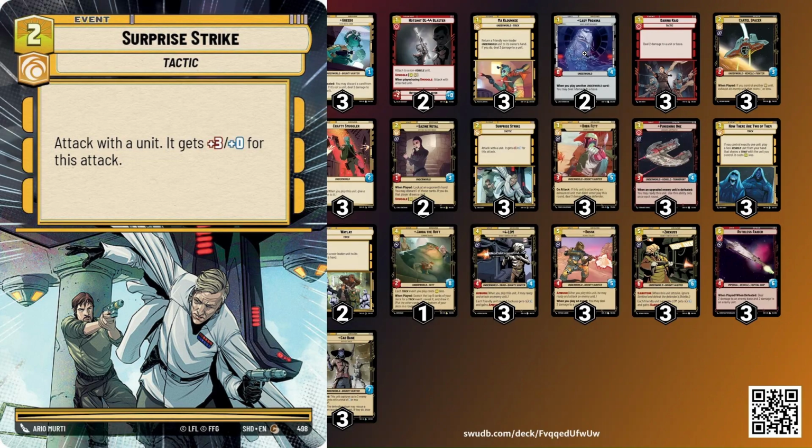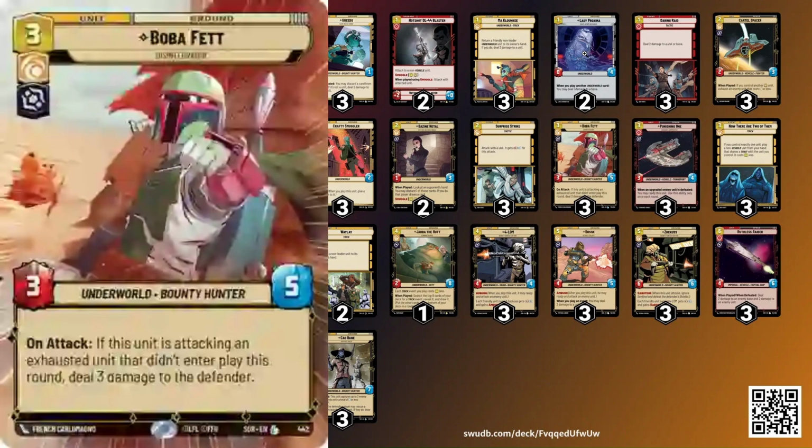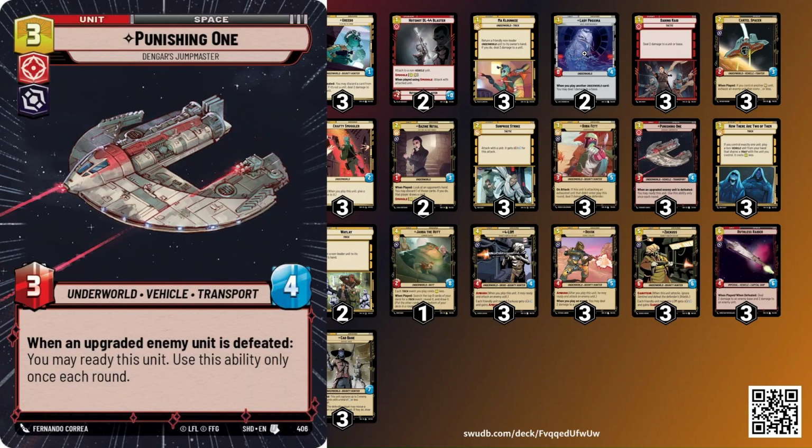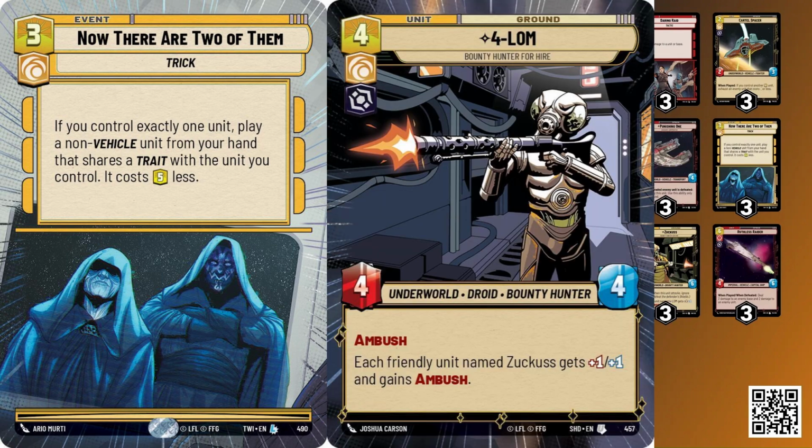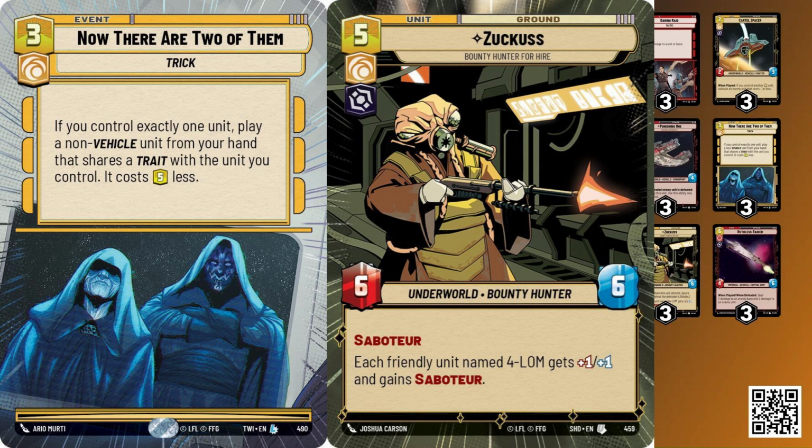3 Surprise Strike just to help us push damage, as well as a way to beef up our units to knock out bigger threats. 3 Boba Fett, just a very good card against aggro. 3 Punishing One. Sometimes we're able to attack twice if we get to kill a unit with a bounty on it. The 3, now there are 2 of them, of course, gives us the ability to play Forlom, Bosk, or Zuckuss on turn 2, which is really sweet.